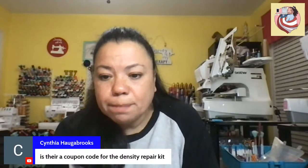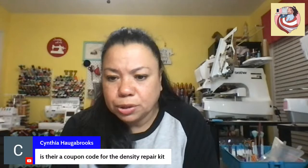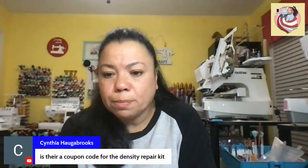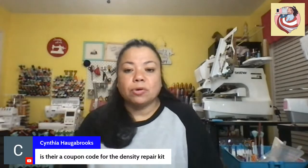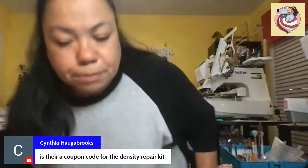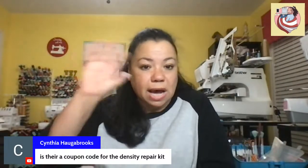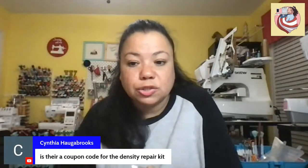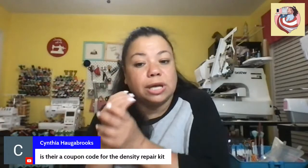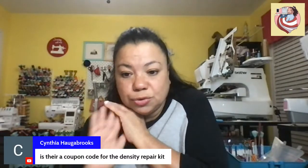Let me see. Oh, but my stitching file is broken up into more than one file, so I can't put it on USB to stitch because each file only has one part of a design. That means, okay, if you have it broken up, you saved it for a multi-positional hoop. And if you saved it for a multi-positional hoop, that means you have the top portion and the bottom portion. So you would embroider one portion and then you would embroider the next, but you need to make sure you have the multi-positional hoop so that you can do that.